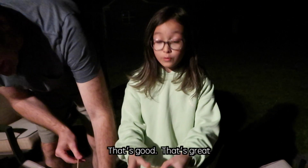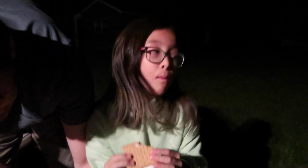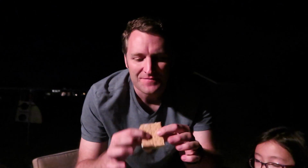Mine. One side down. Oh no, this looks so messy. Daddy. So messy. Good.